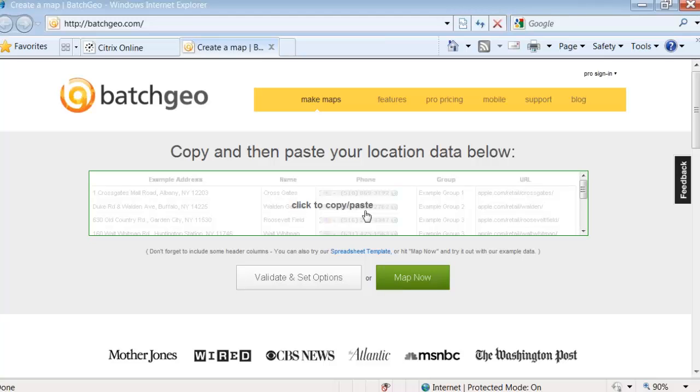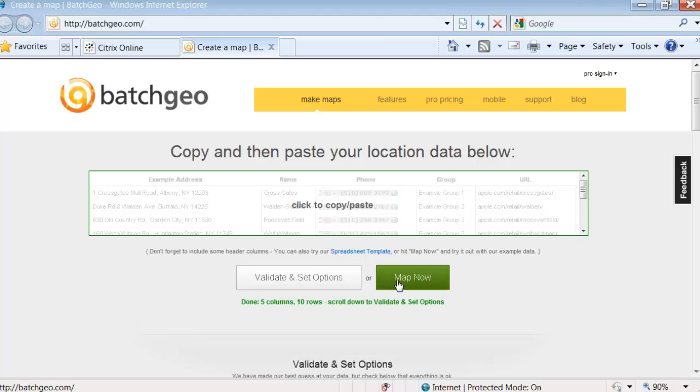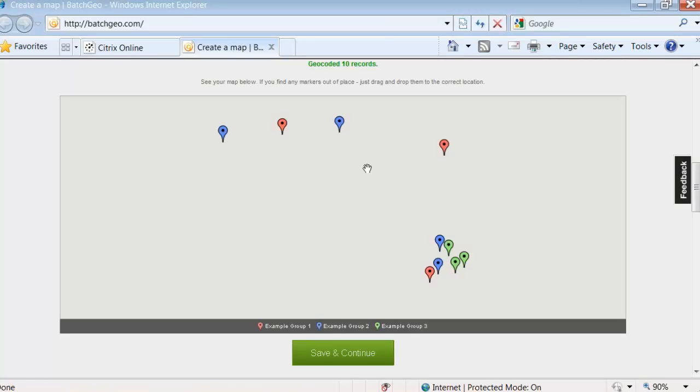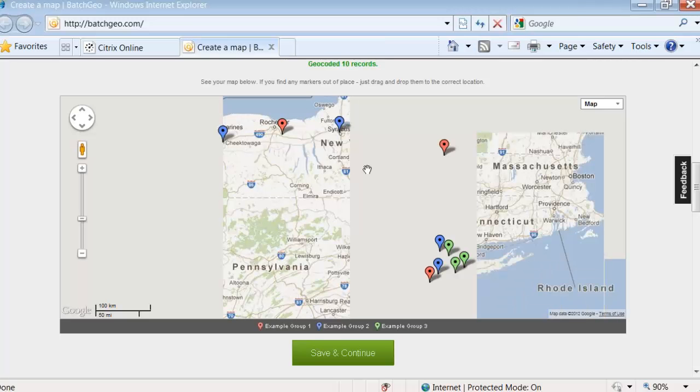You copy and paste it from Excel or a text file, and once you've done that, you just hit the Map Now button, and it will map that data for you. I just took whatever data Batch Geo had, and it will map that for you so that you can analyze your scoring that we just talked about based on location.